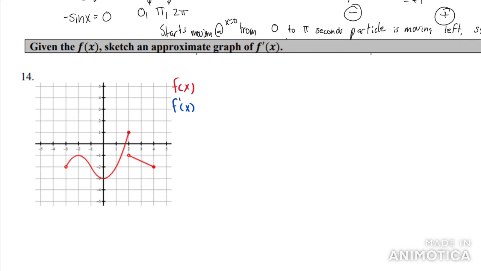They make it tricky by adding in a little discontinuity, but first up, I'm going to check when is my slope 0, and then I've got this little discontinuity, so I can imagine it's going to jump right here. You might also be able to see that it's a positive slope over here, but let's start with the 0. So at -2, it's equal to 0. So I'm finding any point where the slope is 0, and I am placing a dot on the 0 line here. Alrighty. So if I take a look, it's a little bit positive, or it's more positive here, less positive, and then it drops to 0.